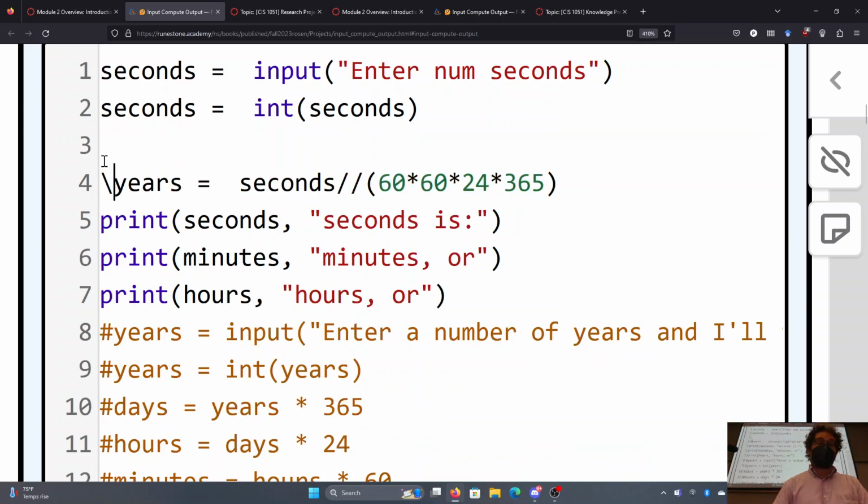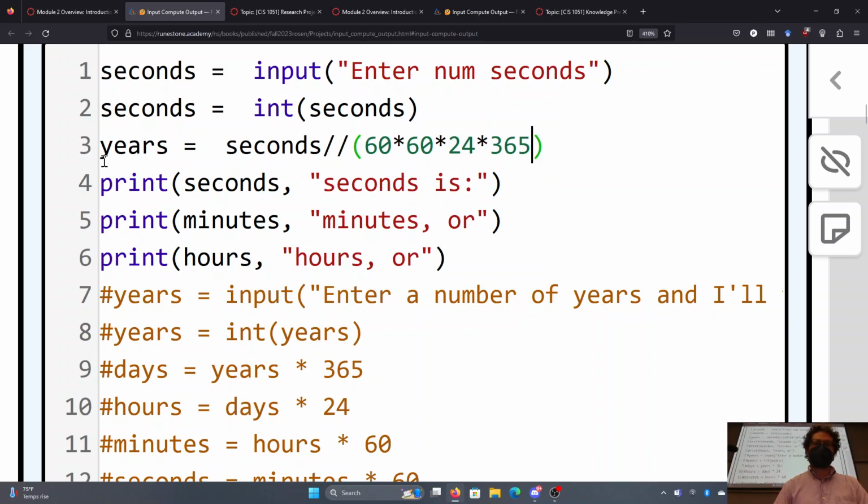So if I want to figure out how many years this is, made up into a second, I'd take this number that I have over here, the 60 times 24 times 365, and if I put in a billion seconds, that's going to give me 31 days. Sorry, that's going to give me 31 years, right? This will give me 31 years. But then I have the 0.7 that's remaining, right? The 0.7 left over. And that's what needs to get converted into the number of days. Make sense to everybody?